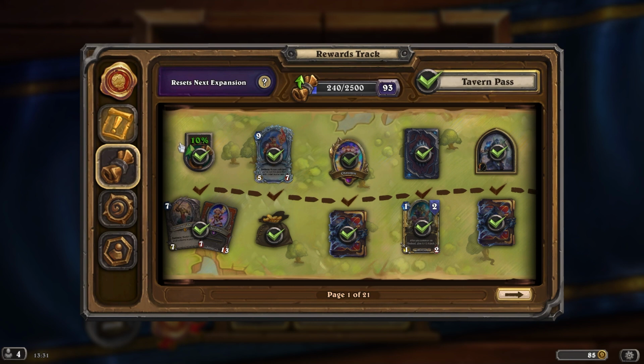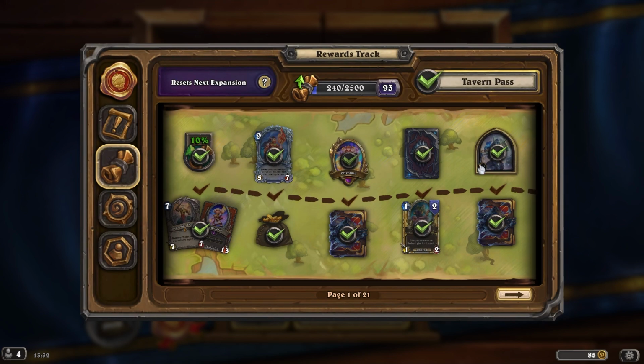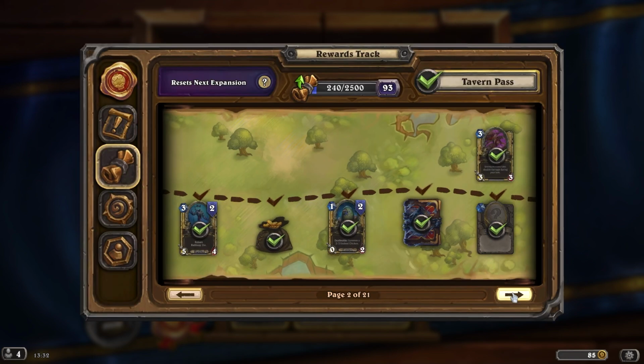And you might be thinking, okay, but what's the benefit to paying then? Well, the benefit to paying is a 10% faster point gain, which is always useful. It's going to help you fill this up faster. You do get the unique card back once you hit level 4 each season, and you start to unlock unique hero art as well that you can use to represent your different decks.